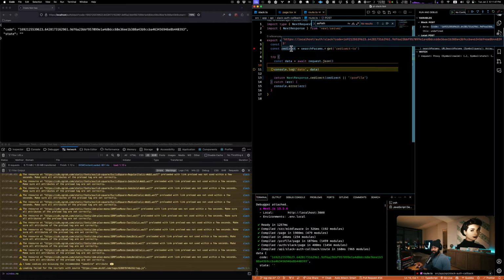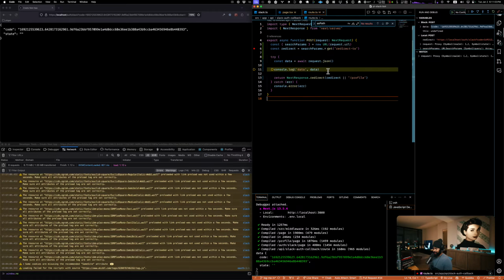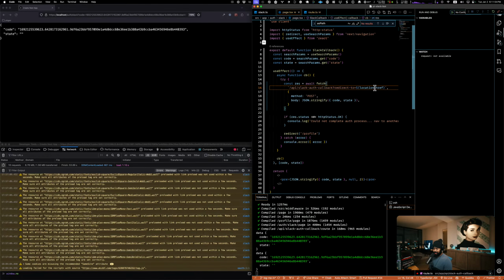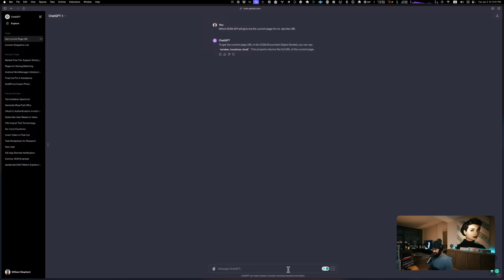I see the problem. Damn it. I think there should be a referrer, hopefully. Maybe that's what I want. Is there like a location dot referrer? All right, let's see how to get that. How do I get the referrer of the now?